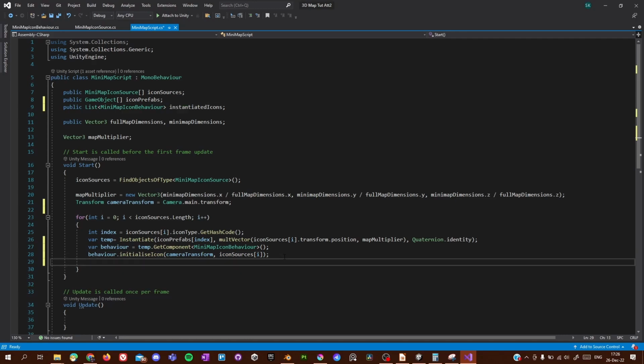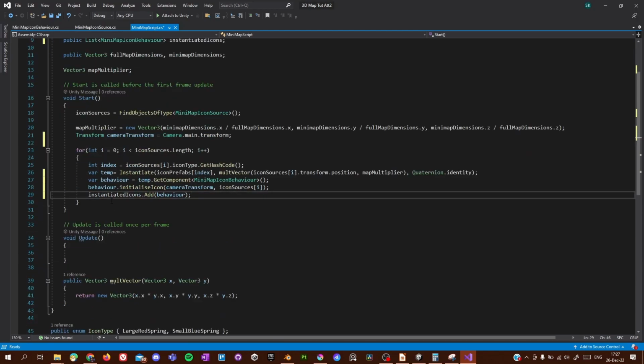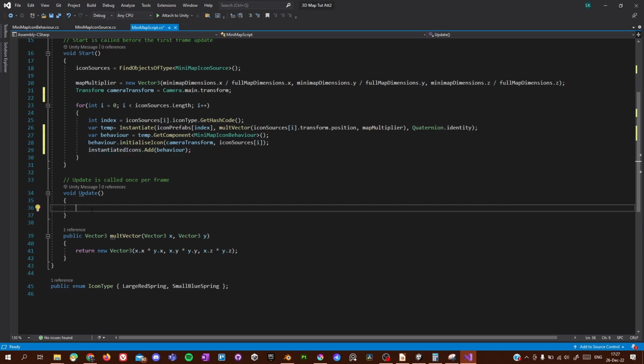Basically we'll add icons whenever this loop finishes. Now we can basically move to the update loop. If it feels like this is chugging too much, you can always switch it to a separate coroutine to update it less frequently.